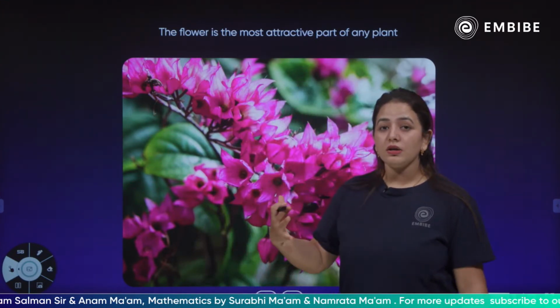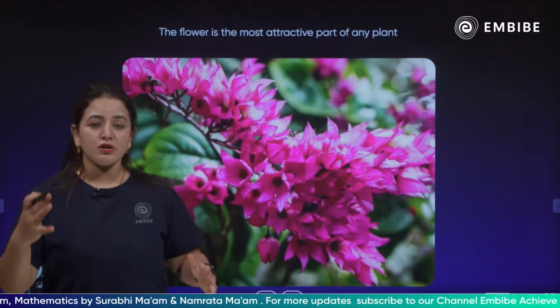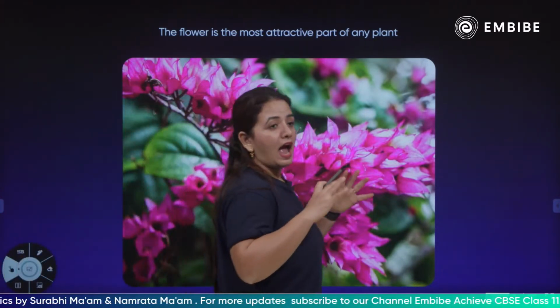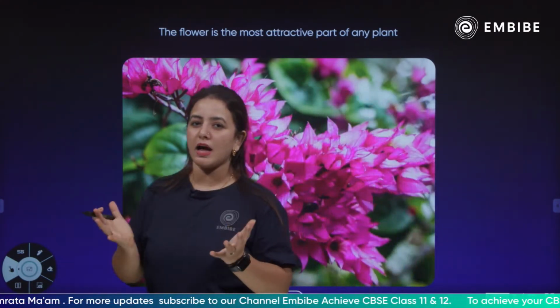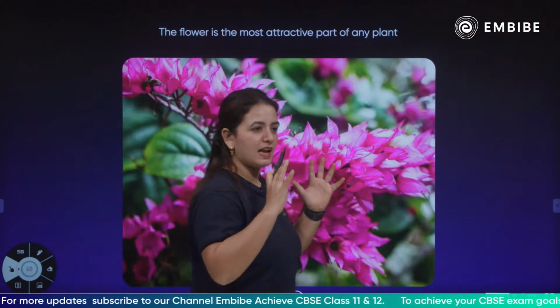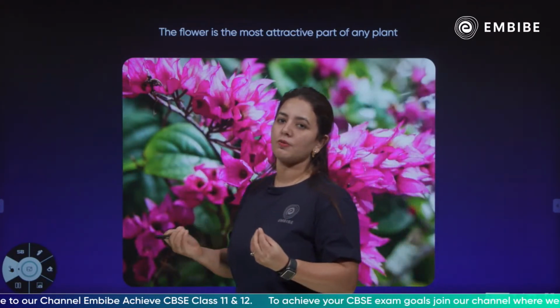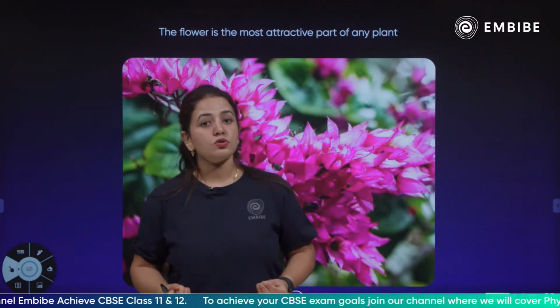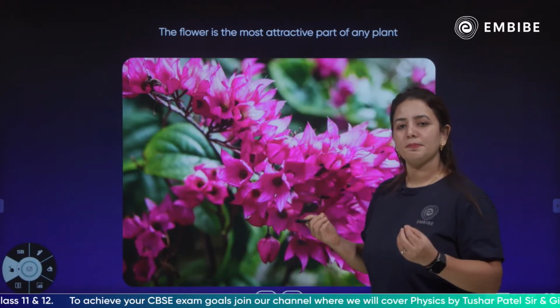And you know that the flower is of course a modified shoot. It has a typical floral structure which has calyx, corolla, the petals, sepals, everything collectively creating a beautiful external feature which is called the flower. So today we are going to discuss this beautiful feature of the plant.